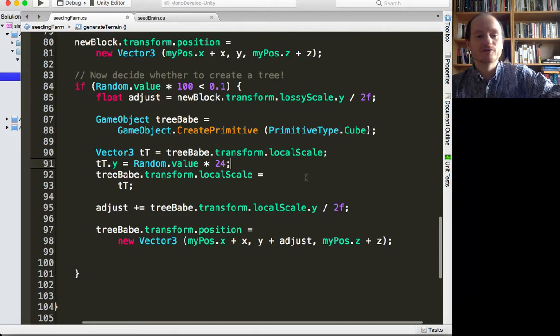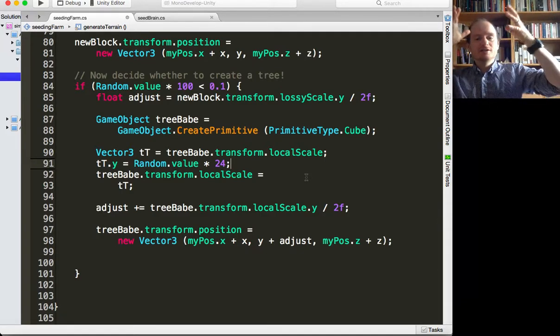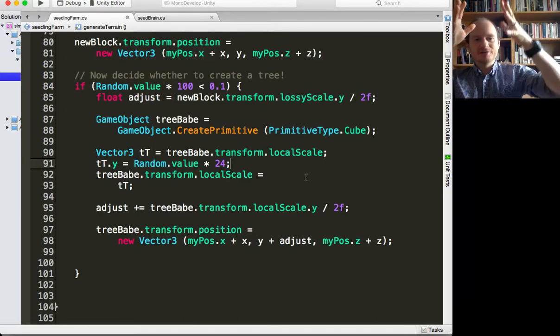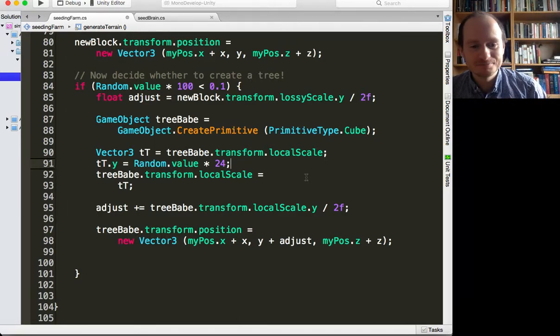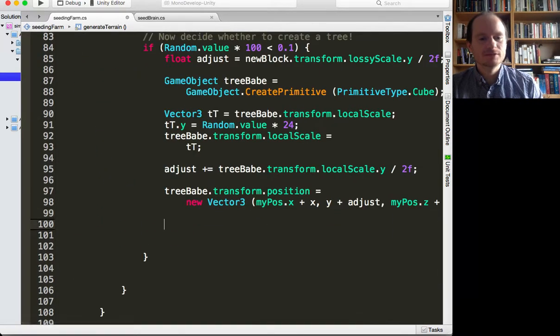So what we really want to do after we've done that is generate like a big block at the top to look like a square tree. So what we could do is just create another block on the top and just increase its scale. That's what we could do. Right, so let's do that.